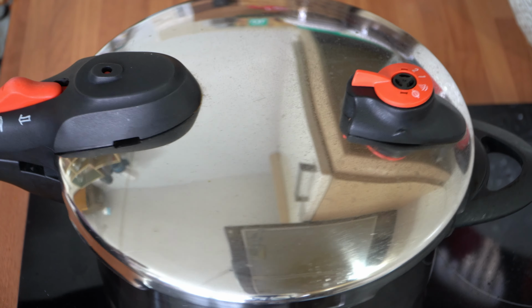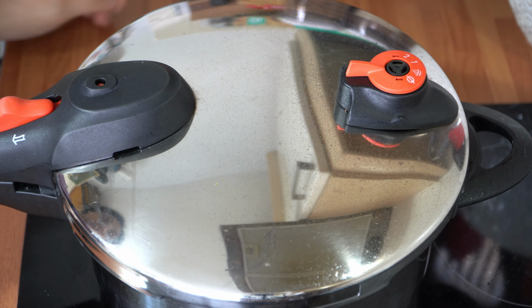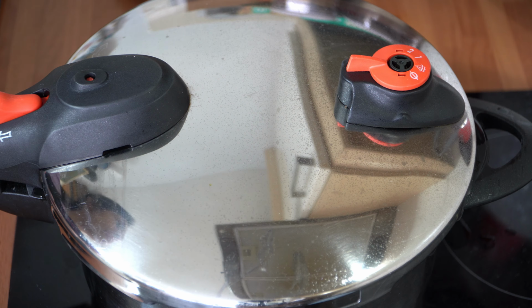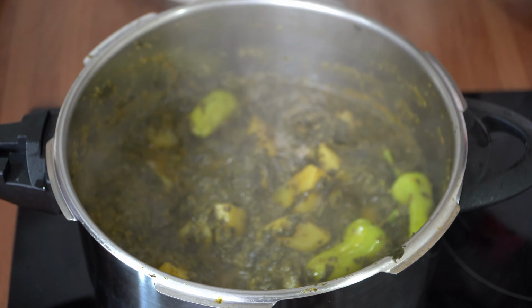And now we're going to cook this further just to finish it off for a further 6 to 8 minutes, and the 8 minutes will just allow the potatoes to cook through fully, and I'll show you how it looks in around 8 minutes time. Right, okay guys, coming back to this, it has been cooking away for 8 minutes, and I'm going to remove the lid to show you how it looks.